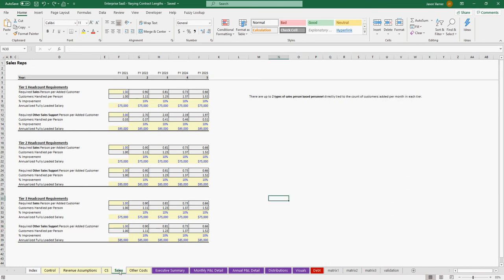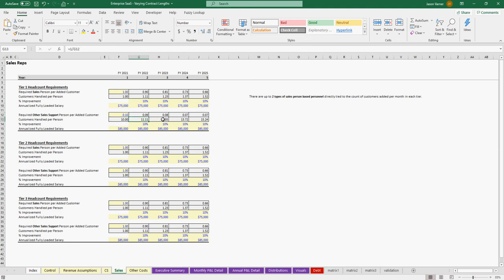The other dynamic headcount is sales. So this is saying how many customers are added per month drives the number of salespeople that you need. And here, again, if we put this at 1, well, obviously, if you need 1 salesperson per 1 customer, then it's just a 1-to-1 ratio. But if it was 3 here, we're saying you need 3 sales support per customer. Well, now for 1 customer, you only handle a third of a person, and you try to improve that. You can also put this below 1. Let's say I put it at 0.1. What that means is you only need 1 other sales support per 10 new customers added.